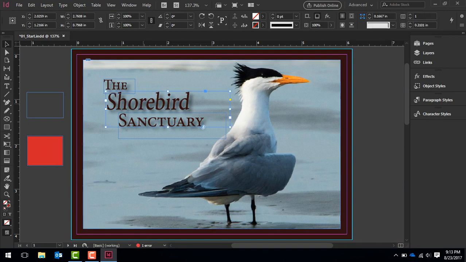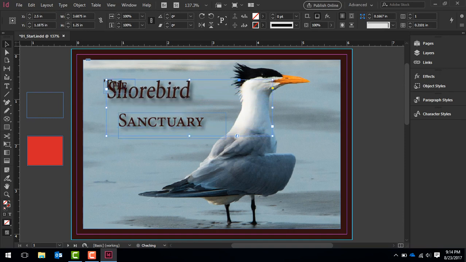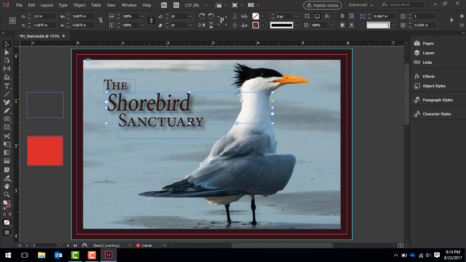If you select Shorebird, there's options up here of W, X, Y, and Z. This changes the size of the box itself. For example, W is the width. You can change X. That's the distance from center where it normally is. The Y is how up and down. Think of it just like a grid. And here's the H. This is the height of the box itself. These are other options you can choose from.